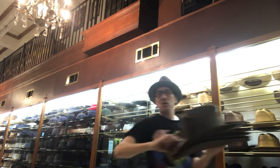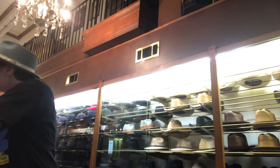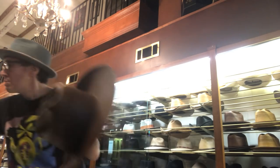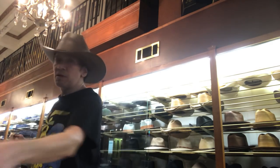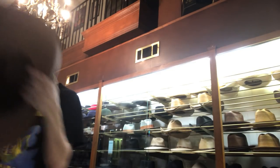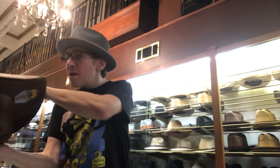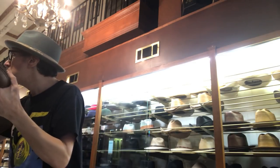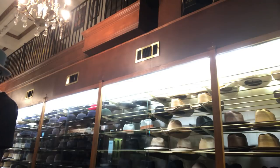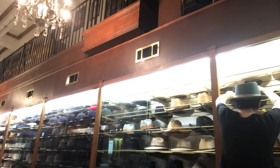Next up: chocolate. The brim size on this is four and a quarter inches — it's awesome. I should have gotten one of these. This color is almost sold out now — I think we have three pieces left in sizes 59, 60, and 61. That's all we've got left on this hat right now, but we have three other colors in it and we've got more of these on the way.